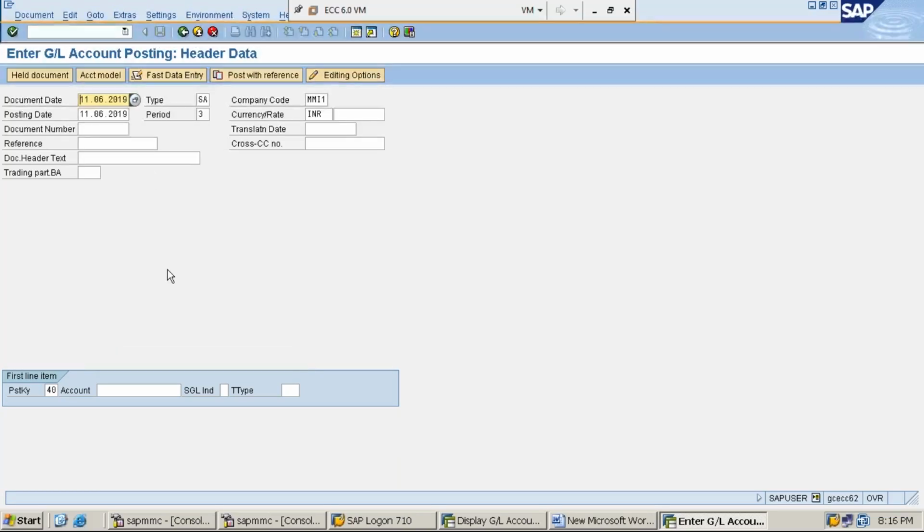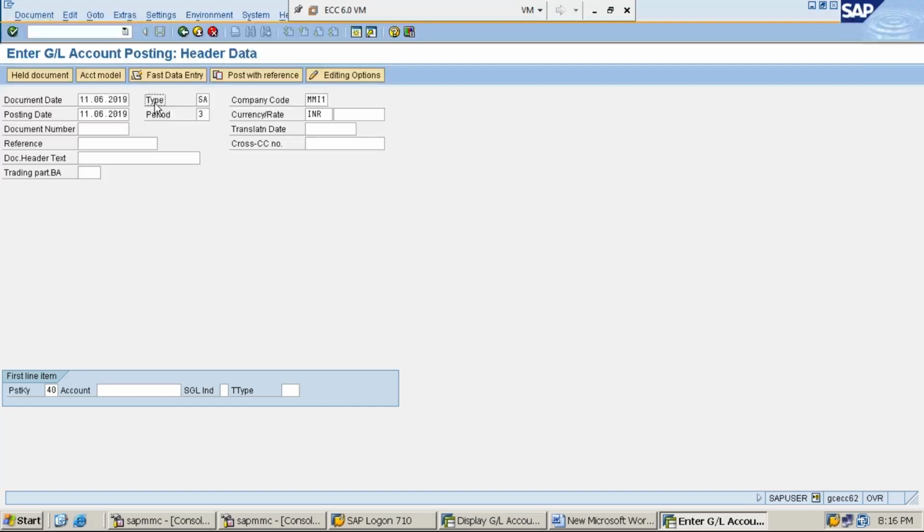Then type. Though the system says type for the next field, it should not be read as type; rather, it should be read as document type. Once again, I'm repeating for clarity's sake.